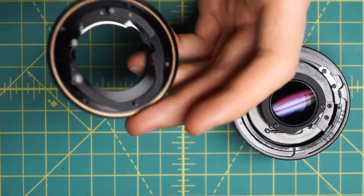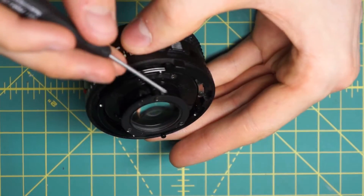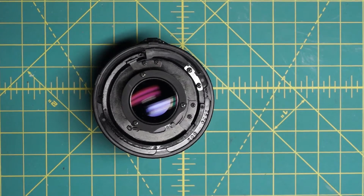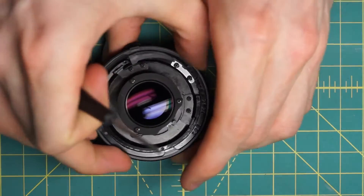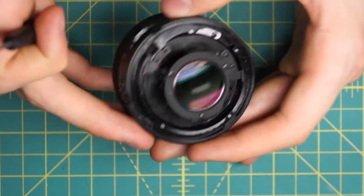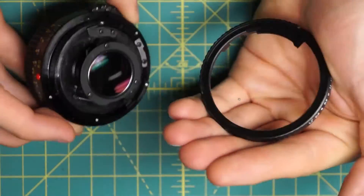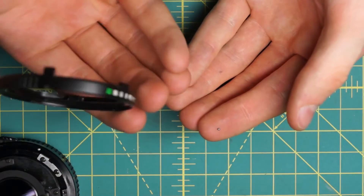I'll talk a little bit more about the coupling on the reassembly. It's almost identical to the F2 version of the lens. We have the back of the lens here with the optical piece in the center, the aperture control ring going around, and the inner ring down here is the inner part of the focusing mechanism — it's also where the diaphragm is housed, just one single piece. Now I'm going to remove the aperture control ring. As I move it back and forth, it has a little clicking sound from a little ball bearing, so I just need to be careful when lifting this off to not lose it.